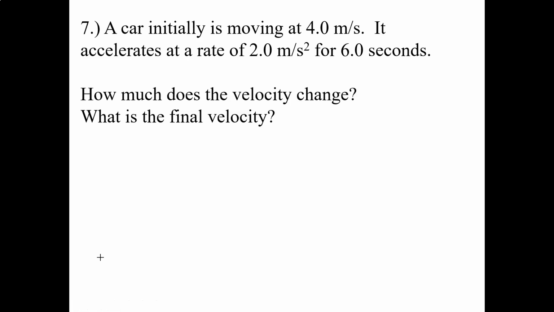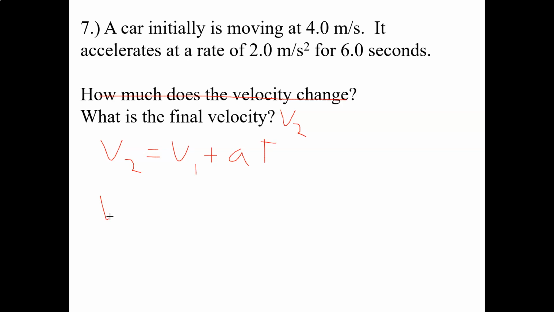Well, the change in velocity is going to be 12, if you can work that through in your head. The velocity is going to change by 2 meters per second each second, so 2 meters per second for 6 seconds, that'll be 12. But anyway, let's work at this. So what we're looking for is V2. And remember that form of the equation I gave you, V2 equals V1 plus AT.